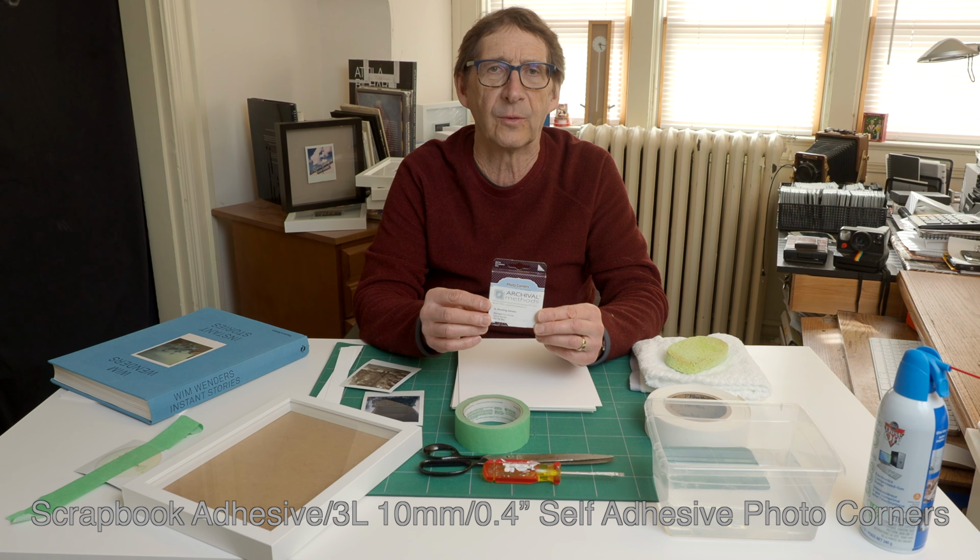Now, a 4-ply mat is one option that you could use for your pictures, but there are other options as well. For example, you could go to an 8-ply mat, such as this. You can see how it's double the thickness of a 4-ply mat. It looks really luxurious, works really well with especially black and white Polaroids, but I think even color Polaroids as well. So 8-ply is quite nice.